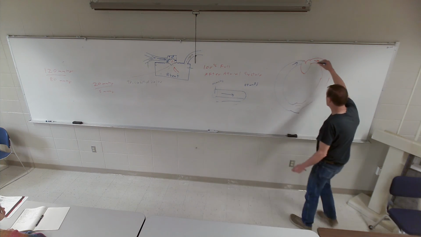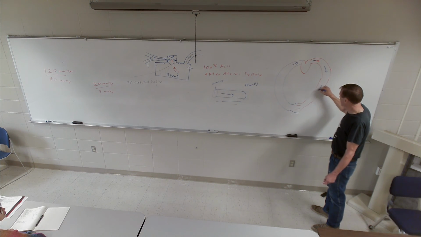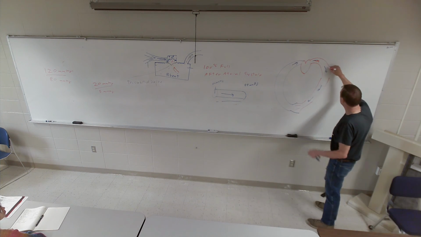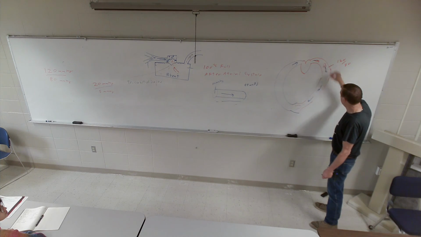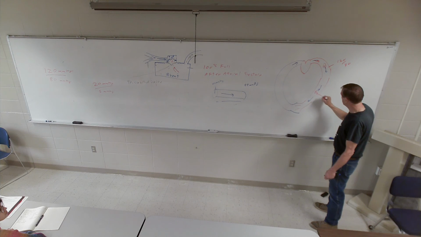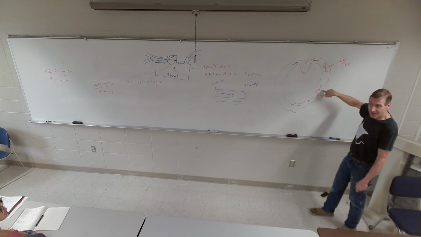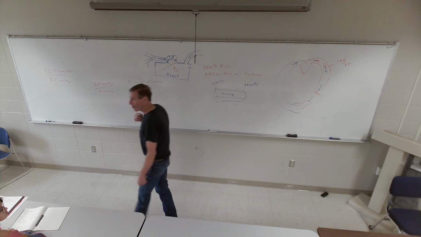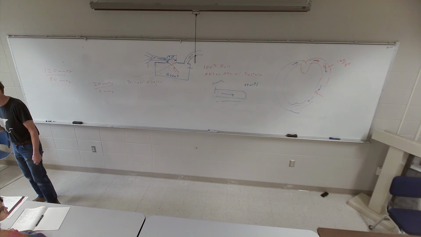So in the circulatory system, I know blood is moving from the aorta, right? You can literally almost watch it. It's flowing this direction, this direction, this direction. This is a pipe. So answer me this. If the pressure here is 120 over 80, call this place P1, and I measure downstream a little bit, P2, is the pressure the same at P2 as it is at P1? Yes or no? If the pressure were the same, what would happen? Blood would not flow. In order for any fluid, water, blood, what have you, to be moving through a tube, there must be a drop in pressure. Does that kind of make sense?